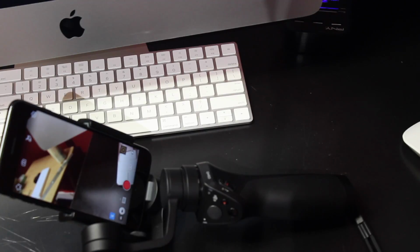Not too big of a fan of the grip that actually holds your phone. A lot of phones have volume rockers and power buttons in different locations. I'm no design expert or anything, but they should have made it a little more user friendly with other phones. And I like the follow feature. The follow feature is definitely a pro. You search for yourself, you draw a box around yourself, and it follows you wherever you go.